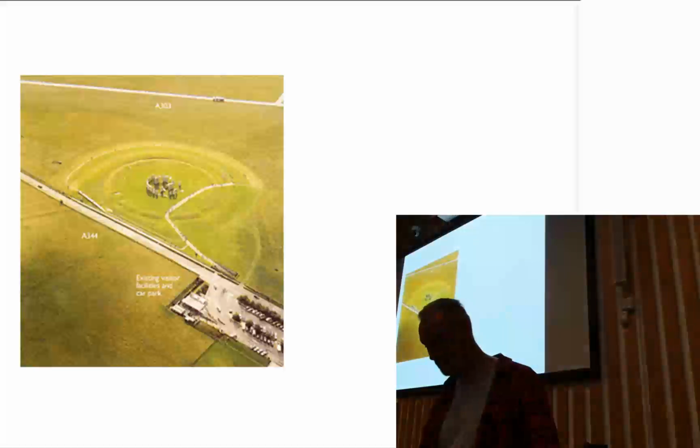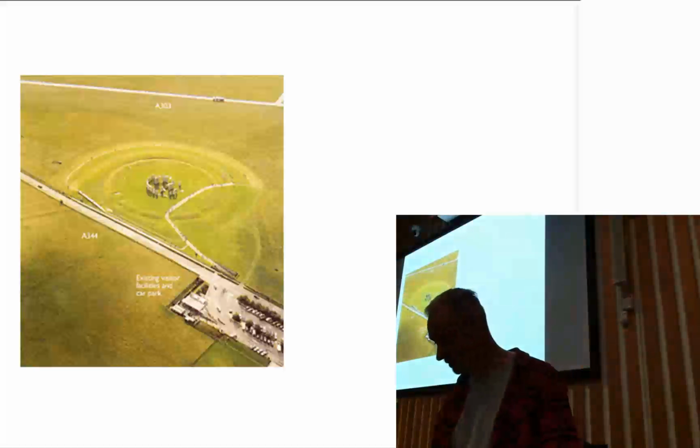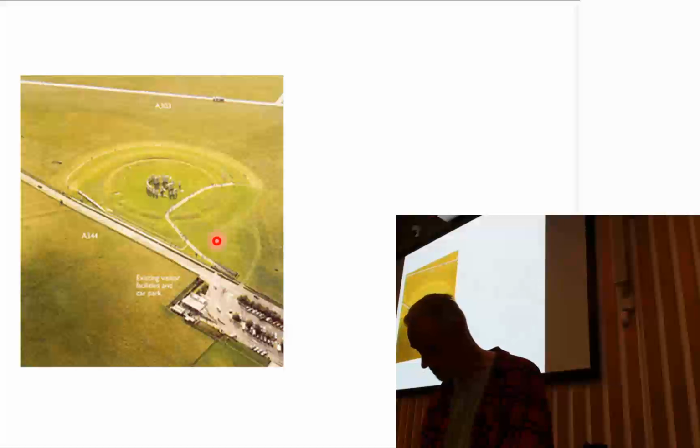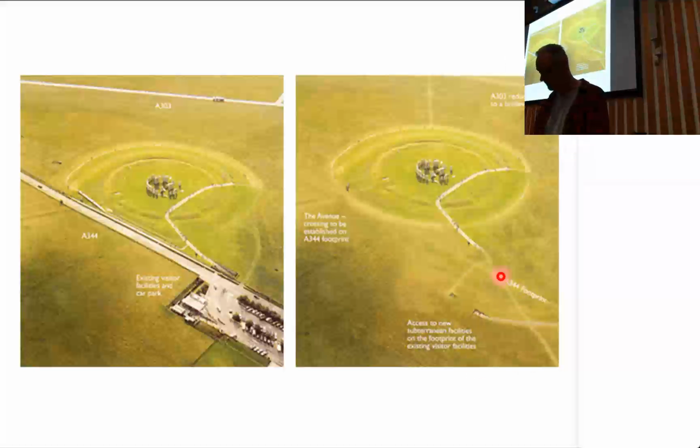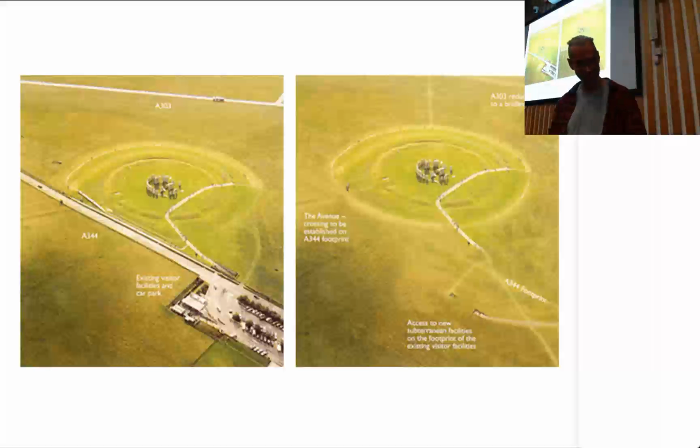And therefore the alternative solution is, you also see the car park here for the visitors, to put the car park on the ground and put the roads in tunnels. And then the experience of visiting Stonehenge will be very different, because you can't see the roads, you can't see the cars, you can't hear the roads, you can't hear the cars on the road, and the ugly car park is also out of sight, right? And some people say, well, this is a good thing.